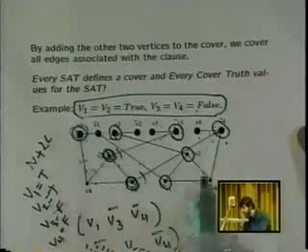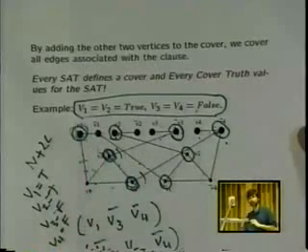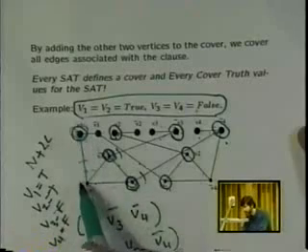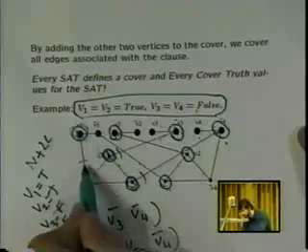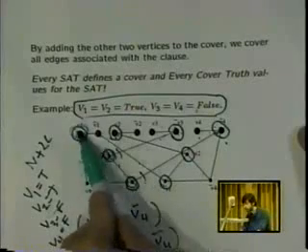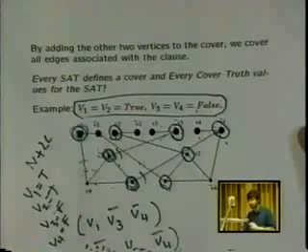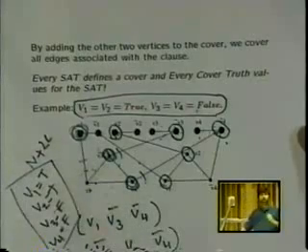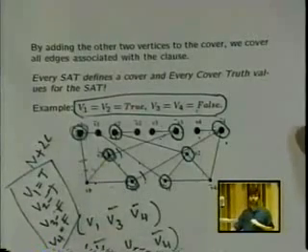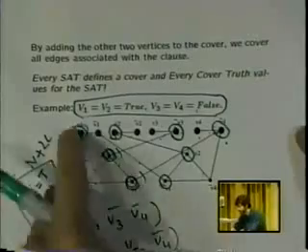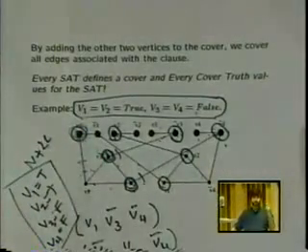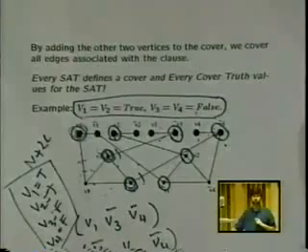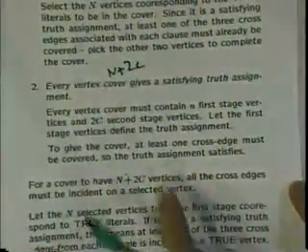So we know that if you have a vertex cover of the right size, that means that one of these edges emanating from the triangle has to have been covered by something here, which means that if we make this truth assignment, it has to be a satisfying assignment, because we know that every clause has to contain at least one of these guys if you had a vertex cover of the right size. So what do I claim? Every vertex cover of size n plus 2c defines a satisfiability assignment.